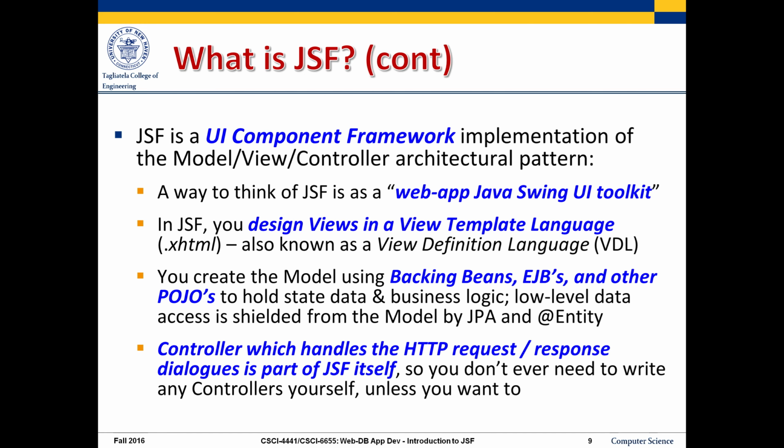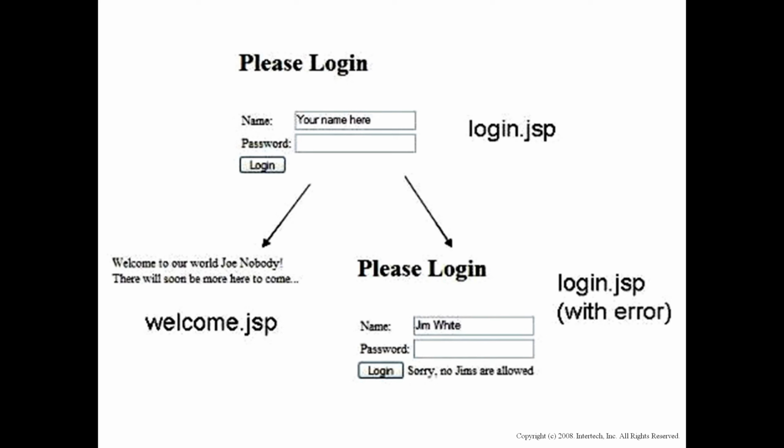So here's a simple example. Ignore the fact that these say .jsp. This was an example I reused from something else, but just imagine that these are JSF pages. So you can say, for example, if you try to log in and you manage to log in successfully, that would be the welcome JSF page. If you log in, but for example, the username is wrong or the password is wrong, then you would generate the page with an error message.